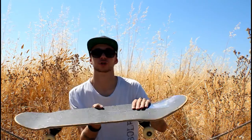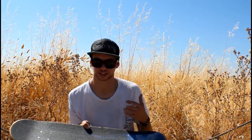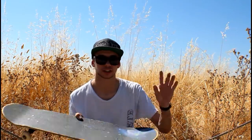You might just roll over and land on the ground and you'll land on the board. But at least you'll get the rotation for the switch heel and you'll get used to seeing it rotate. And you'll be used to flicking it enough that you'll end up landing and learning the trick and getting it super clean and you'll look like Nick Tucker or someone.